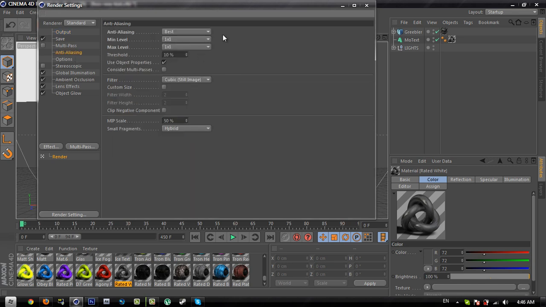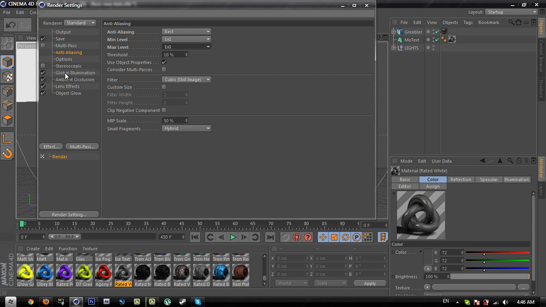So go to anti-aliasing and make the anti-aliasing setting like that, minimum level 1, maximum level 1. If you have a faster PC or laptop, you can select the maximum level 2, but render takes so long. That's why I put the maximum level 1 and minimum level 1.